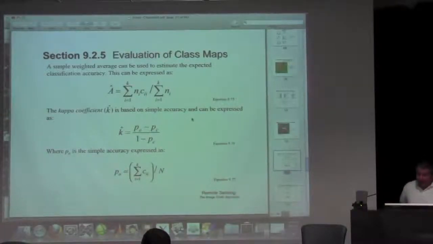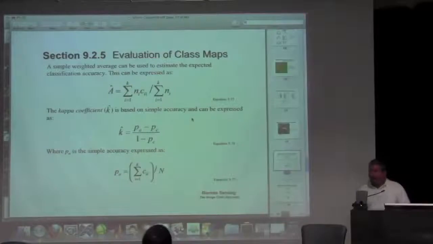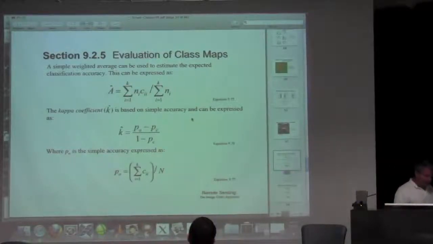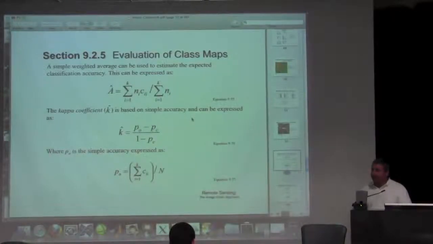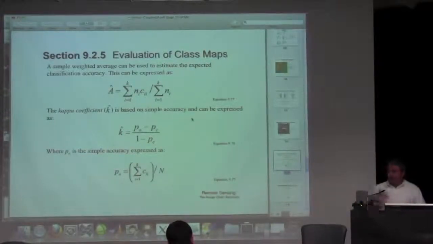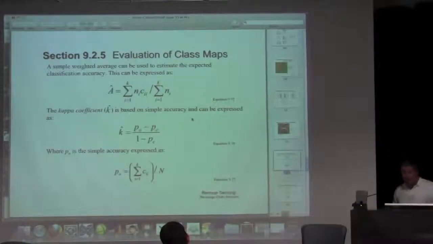Now, there is a concept in stats. He didn't come up with this concept, he just came up with it as a way of looking at remote sensing data, called the Kappa coefficient. And it's really devised to look at these contingency tables and statistics and figure out if one data set or one experiment was different than another experiment. And that's what we're doing here. If we apply one classifier and another classifier, that's the equivalent of doing two different experiments. And we want to see if one experiment produced a better result than the other experiment.